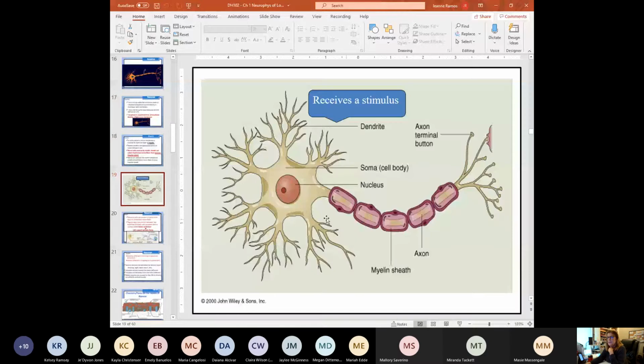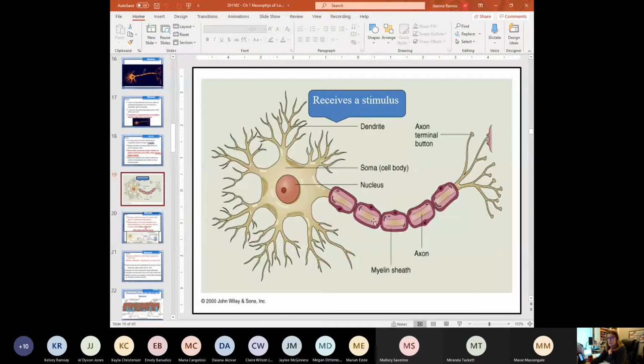So once again, on a motor neuron, here are the dendrites all out here, and the dendrites are hooked to the cell body, and this is what's going to receive the stimulus, and it just kind of goes right through the cell body. Some questions will call this the soma. Like, the dendrites on a motor neuron, the impulse passes through the soma. What they mean is the cell body. So those two words mean the same thing.